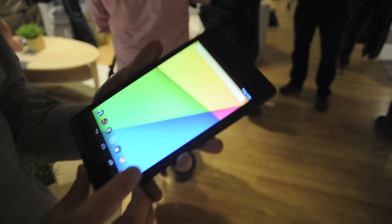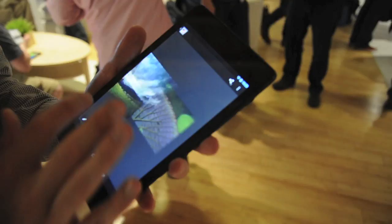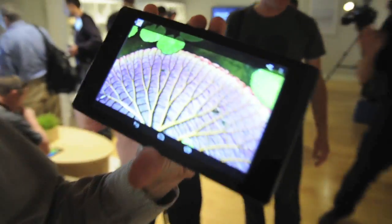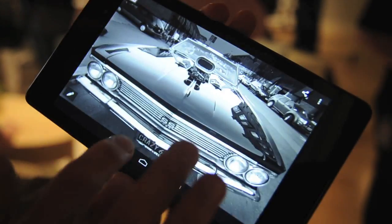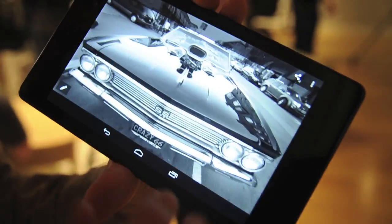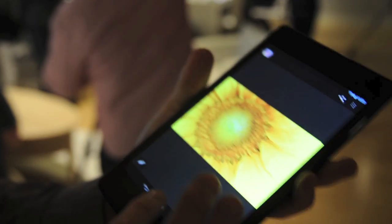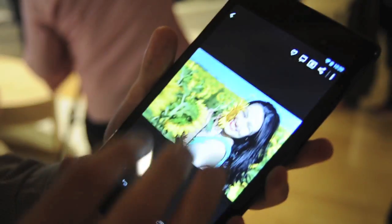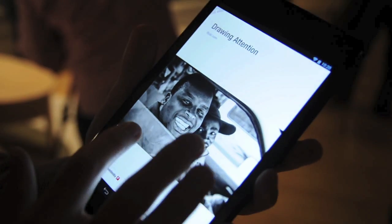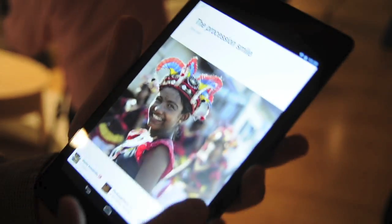This has the highest density display of any device in this category. It has higher color reproduction, 30% greater gamut of color reproduction, which gives you a lot more dynamic range in these photographs. You can see they're super crisp, but also the colors pop amazingly well. We have a Flipboard feed, which is particularly cute. It's basically a feed of smiles, which I think has a positive message for the kids. So we really like this. You get a sense of that.